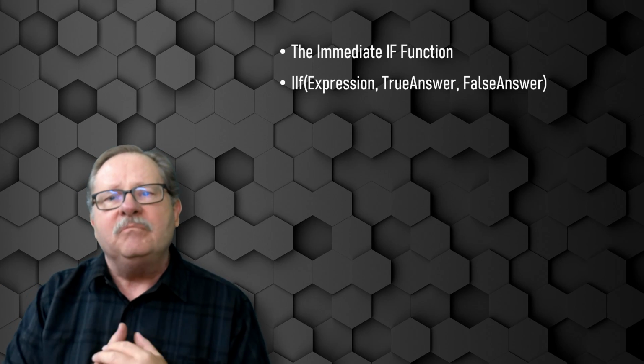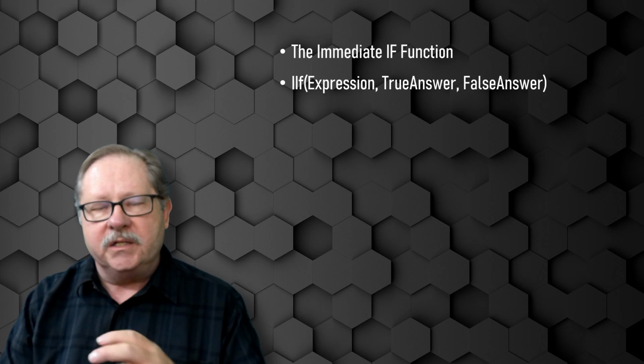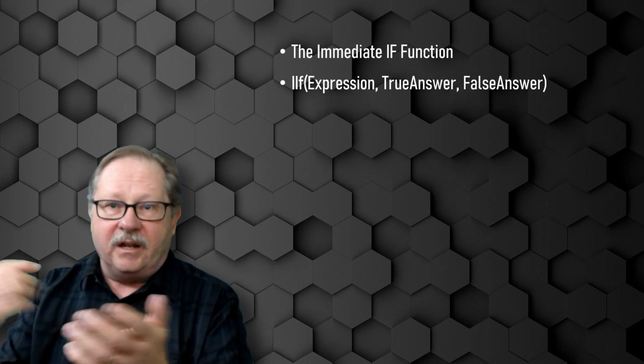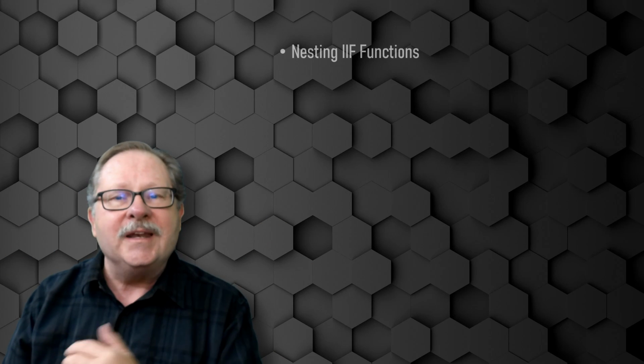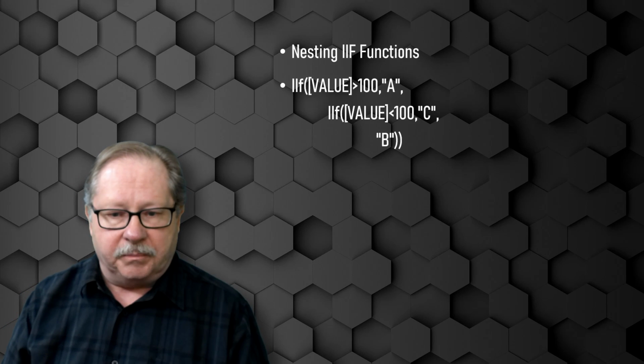but let's go on to what if I have more than just the one condition that can be true or false? What if I have, well, it needs to be, if it's this, it needs to be that. If it's this, it needs to be that. If it's this, another thing, it needs to be another thing. Well, you can nest your immediate if functions. And here's a little bit of an example.